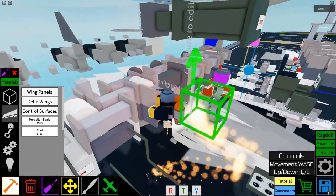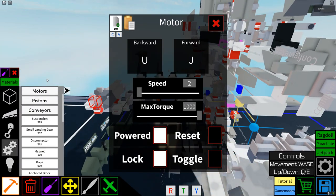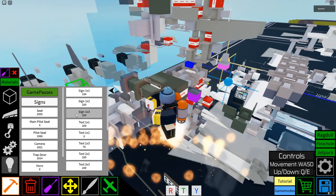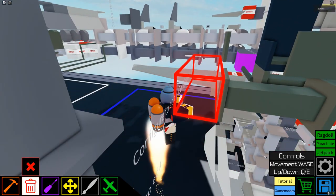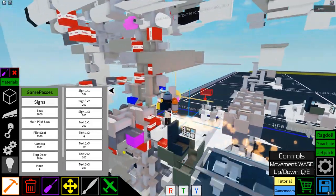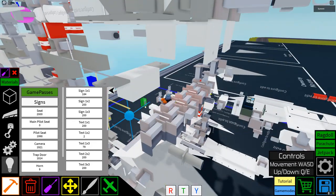So, you're gonna grab your motor. This one is gonna be set to UJ, and it's gonna be on 2, so it can kind of ram the motors into the cockpit area and almost clip them in. It's kind of funny, I can't tell if there's some mystery, goofy block that's been bugging me for my entire life that has been preventing me from fully turning it, and that's why I have to set the speed up. But it's fine. Okay, so over here, 1, 2, 3. Yeah. 1, flip it other side, 2, and 3.